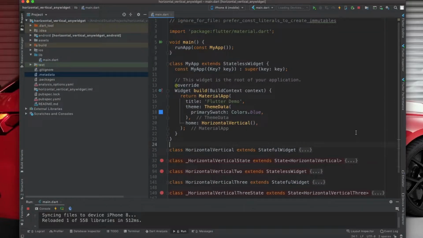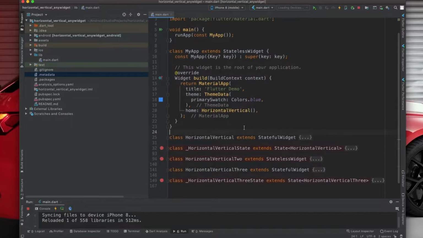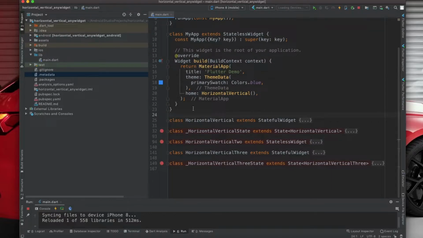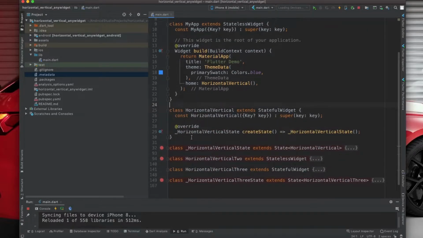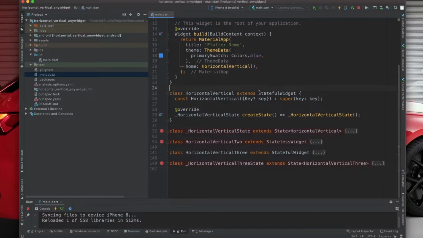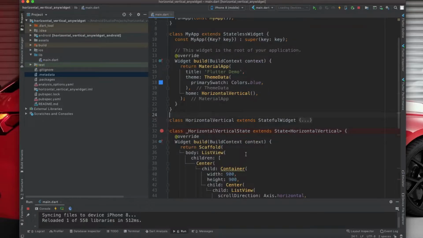All right, so jumping into the examples, this is all the code. I'm going to be calling the pages via my main under home, but you will most likely be doing it under a route or a Navigator.push. We're essentially going to be going to these stateful widget pages, and I have created one under horizontal and vertical. Something I want you to note is that it can be stateful or stateless, so you're in luck. You don't have to change your code that much.